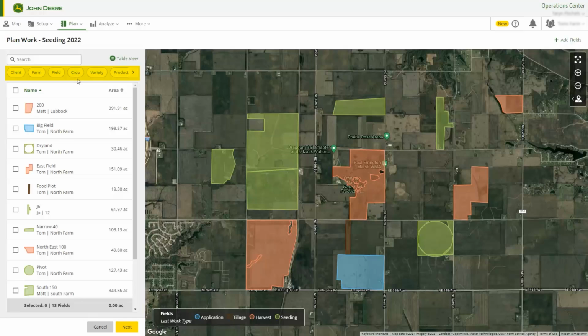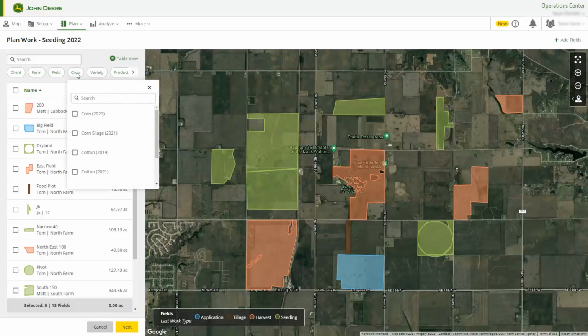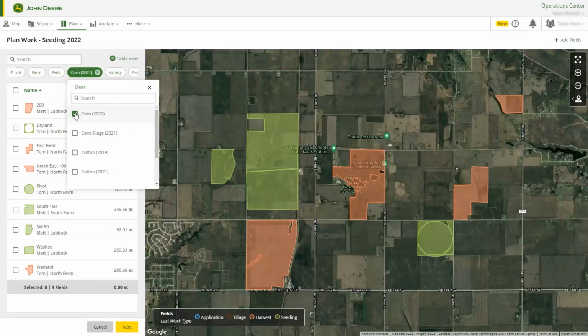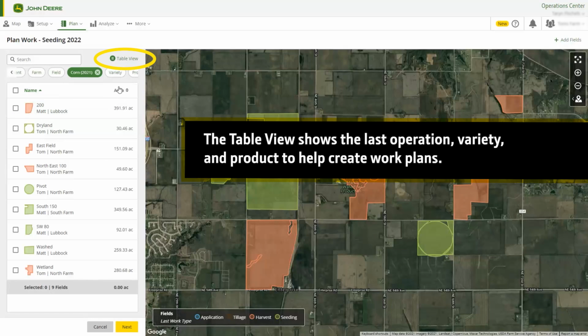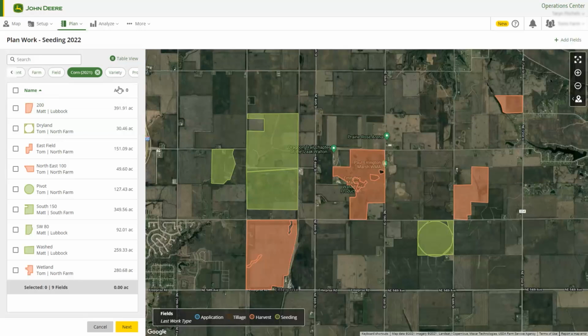For example, if all the fields planted with corn in 2021 will switch to beans in 2022, select the crop filter, then select Corn 2021 to reveal all the fields previously planted with corn. You can use the checkboxes to select the fields or select them from the map.